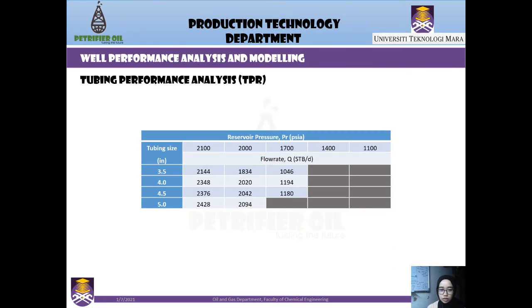This is the last sensitivity analysis, which is the reservoir pressure. As we can see, the reservoir pressure will affect the IPR. At the end of this part, we have decided that the selected optimum tubing size is 4.0 inch. Although at 1700 psia, it will not be able to achieve the expected oil rate. That means at this moment we will have artificial lift consideration to have a maximum production rate.